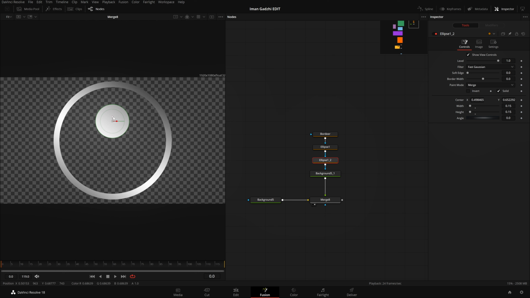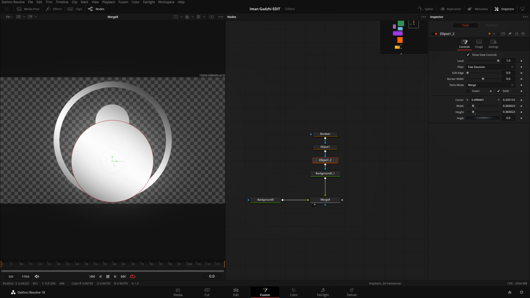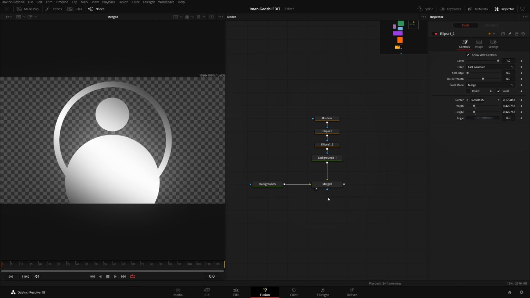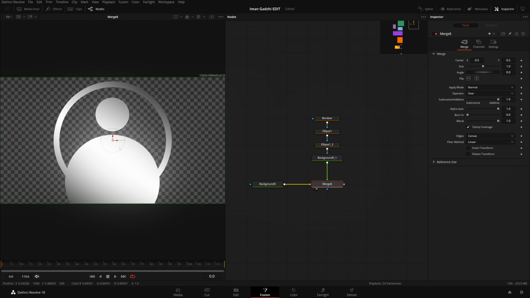Now if you come here, and again, as I told you, you can manipulate this in the viewer itself. So drag it downwards by clicking on this upper arrow, put it over here, increase the width, maybe something like this. As I told you, the other part will be cut out. How do we cut out that part? Again, by adding an ellipse mask onto this merge. So come on this merge, and again right click over here, merge effect mask.